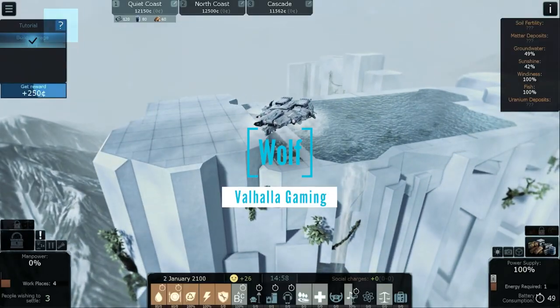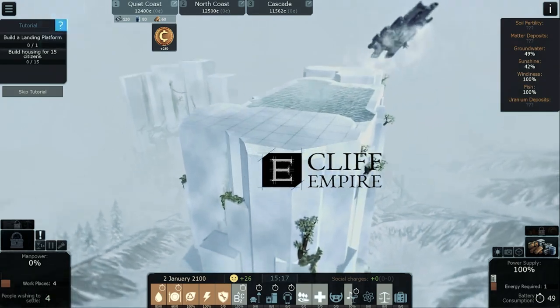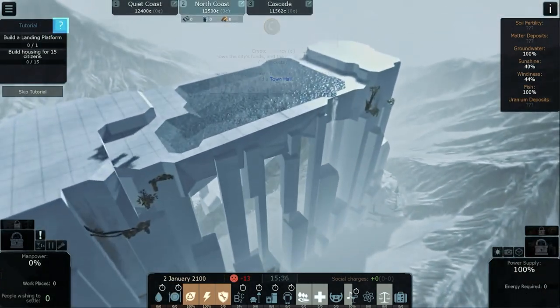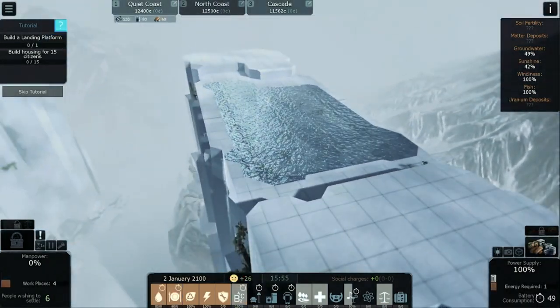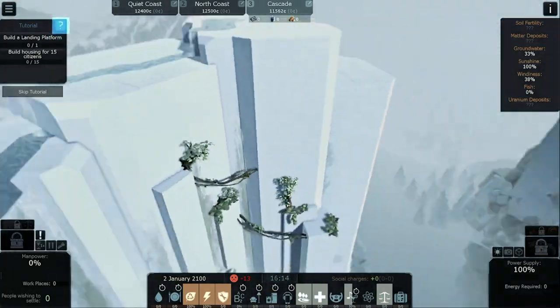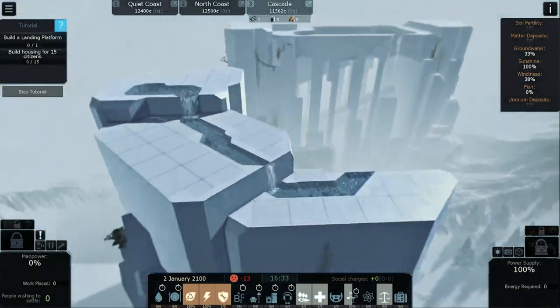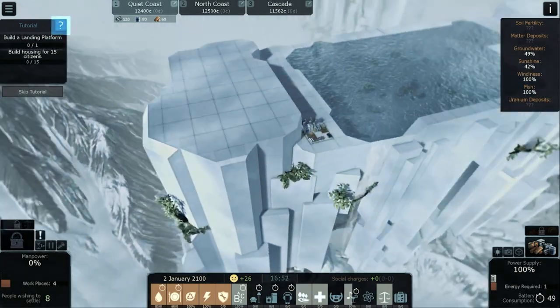Hey guys, it's Wolf of Valhalla Gaming, and we are back with Cliff Empire and our newfound cliffs. We have North Coast and Quiet Coast, which are very similar to what we had last season. And then we have Cascade, which is going to be a new challenge on its own. It's a bit smaller than what we dealt with, and it's multi-tiered, so we're going to have some fun with that. But as you can see, we're starting over here on Quiet Coast.